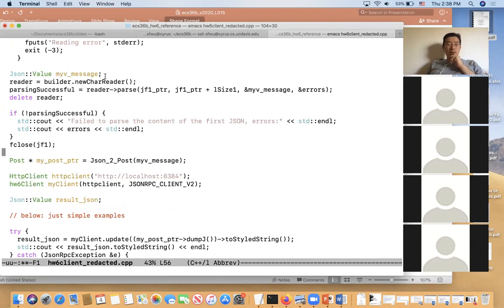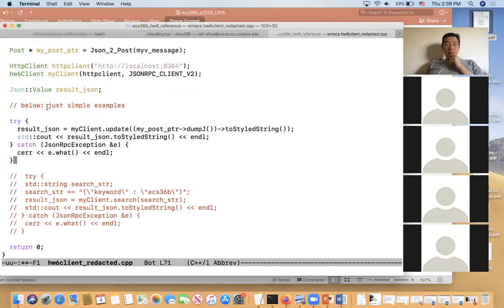I process those JSON, and then call this JSON to post to convert that to a post object. I build up the RPC setup with a HW6 client. Then what I did here is just call the function, my client.update, my post dump J store. This is the line where I'm calling the server. So this is the client side, calling the server's update function, and then getting the result back.